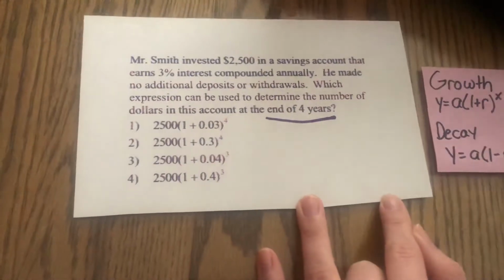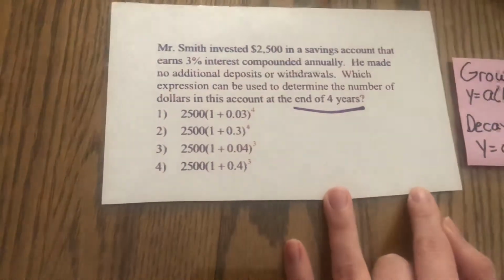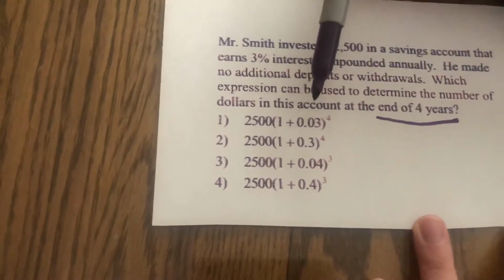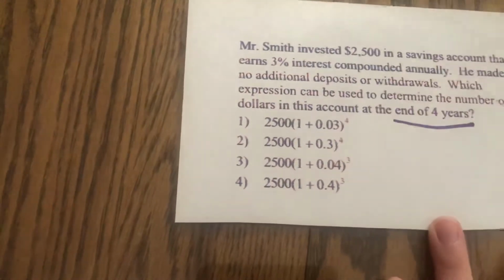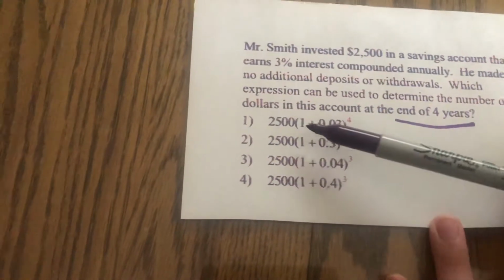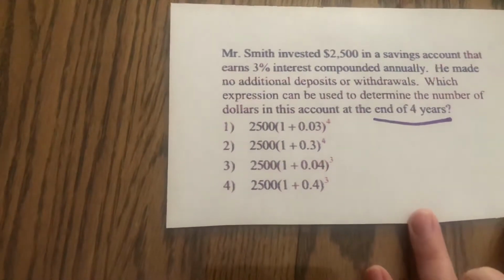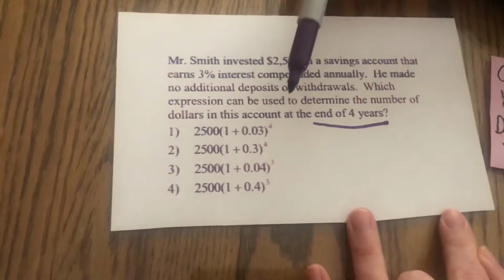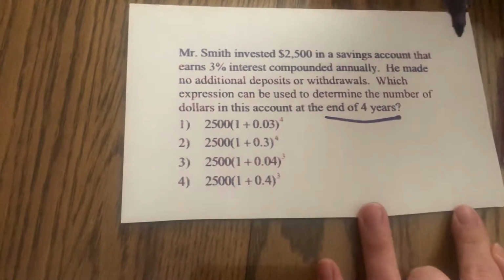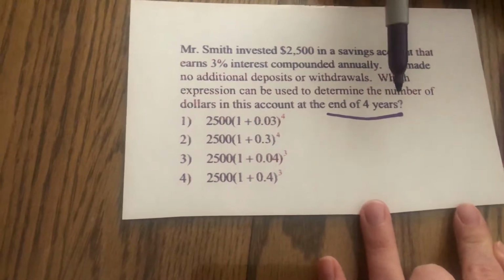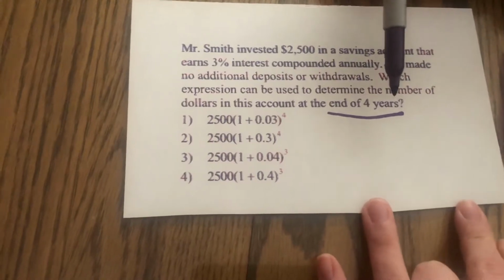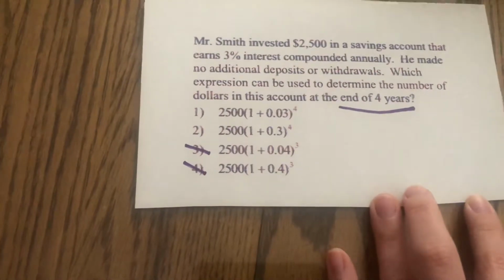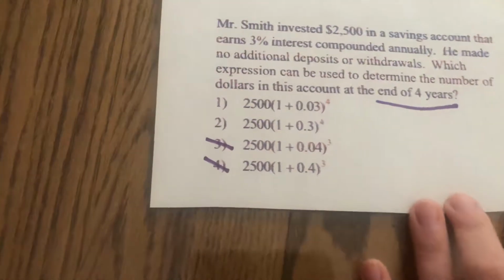So we have to look at our answer choices, and if you take a look, the only thing that's different about them, they all know that it's going to be an exponential growth. They all have a plus. They all have the same initial value, which of course is not going to change. That's given to us in the problem. We have to figure out now what is the rate and what is our time period. So we're looking at 4 years. Our 4 is going to be what we find in our exponent. So with that being said, we should be getting rid of choice 3 and choice 4. These have our 3 in our time period.